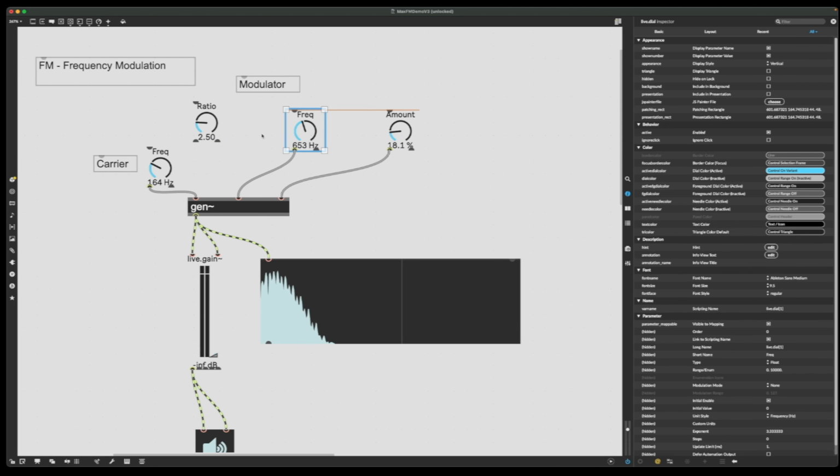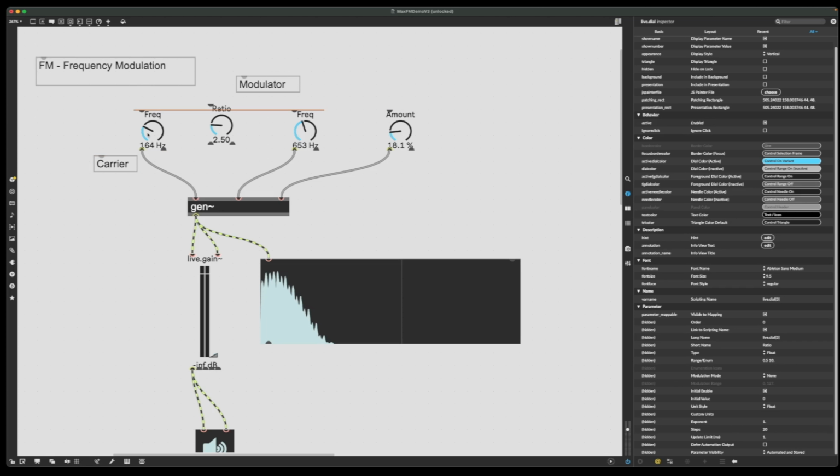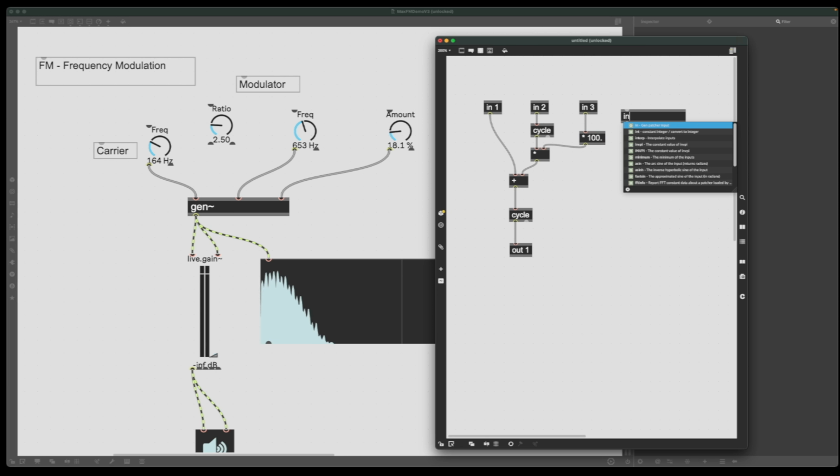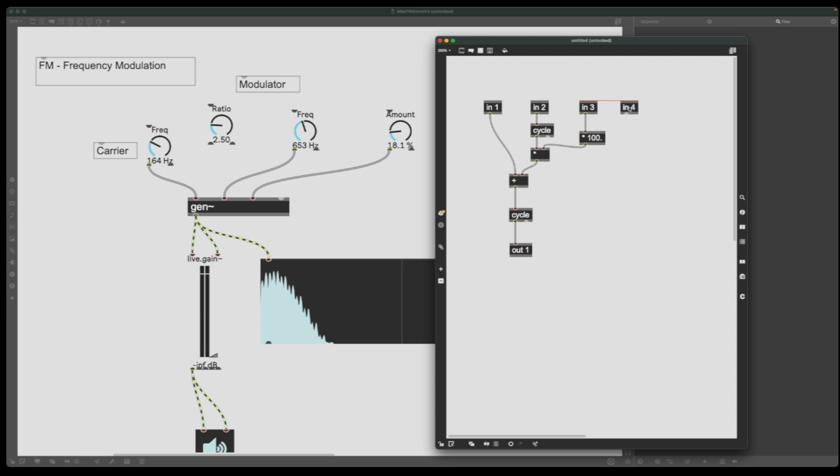Now what we need to do is send this into our Gen object and then do the little bit of arithmetic with it. So let's go into Gen. I'm going to grab another inlet. Call this inlet 4, although I actually want to switch this, that way we keep our two inlets together. So I'm going to make inlet 4 the modulation index, and then inlet 3 will be the ratio. So let's switch these around, put that into here, send our ratio in. And now the ratio is going to be a ratio based off the carrier frequency, which is coming in over in our first inlet.